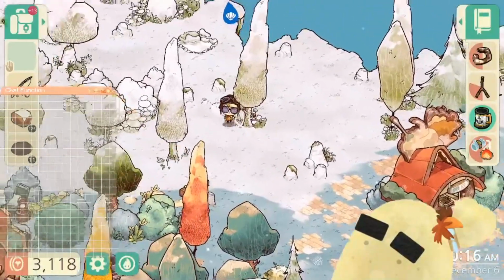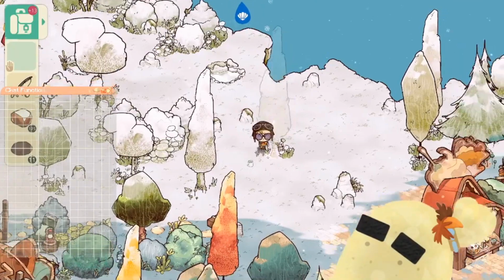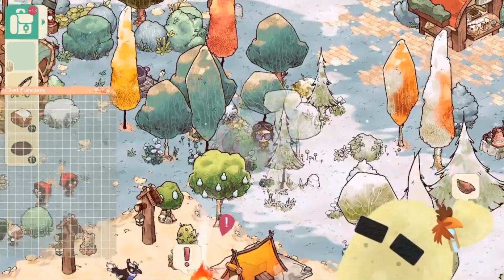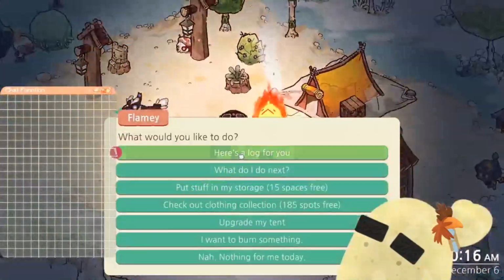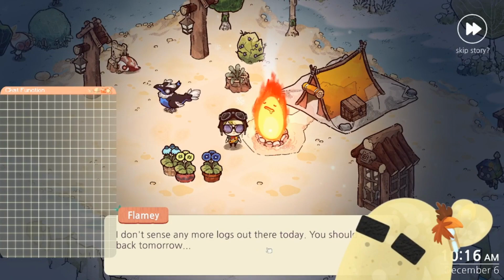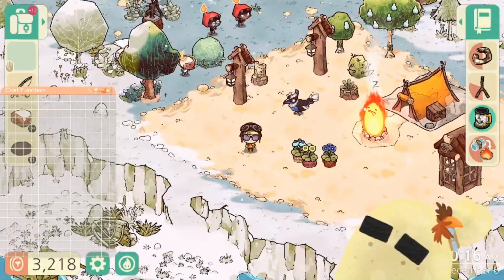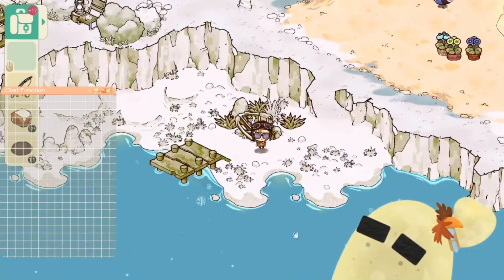Taking the spot. Coin! Oh, that was 100. That's a lot of coins. Alright, let's get Flamey our log. There you go. Only two more and I'm full. I don't sense any more logs out there today. You should check back tomorrow. Goodness, that was a short day. But that's okay, I still have missions to fulfill.